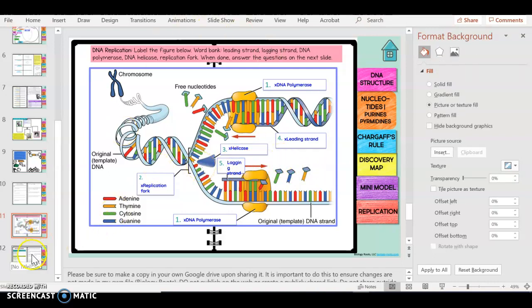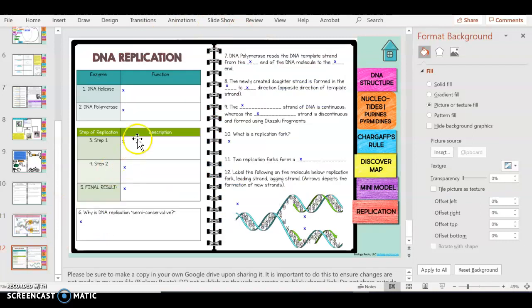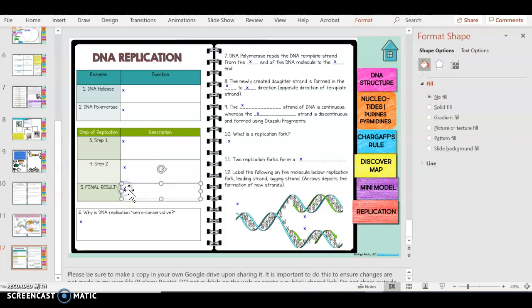You should get all that picture right. All right, over here, we're going to look at the functions of them. So DNA helicase, I just told you what it did. It's also in your notes. DNA polymerase is also in your notes. 2 main steps for making DNA and what we make in the end. What we make in the end, because it's not in your notes, but I did tell you, is 2 semi-conservative strands of DNA. Okay, that's what we're making. So semi-conservative means that it is half old and half new.